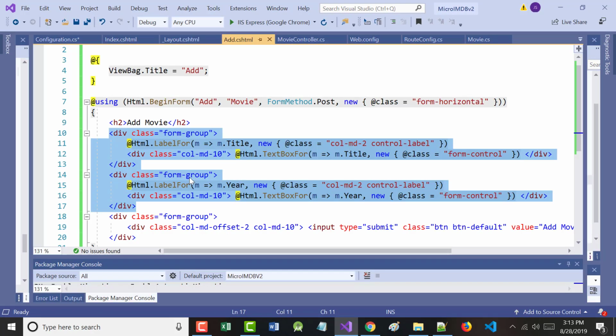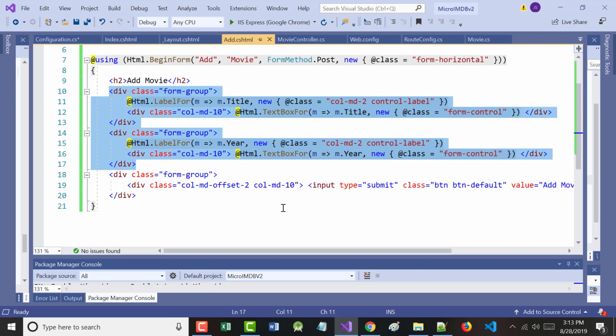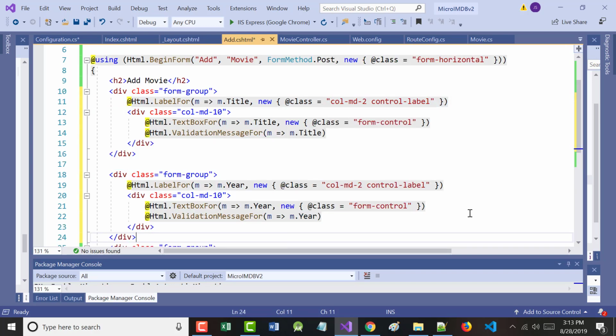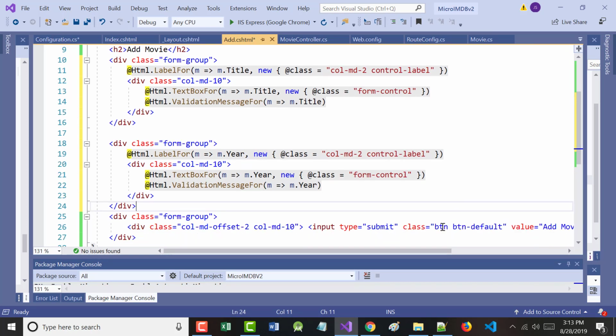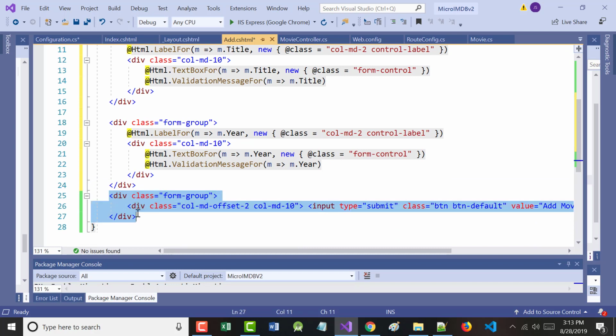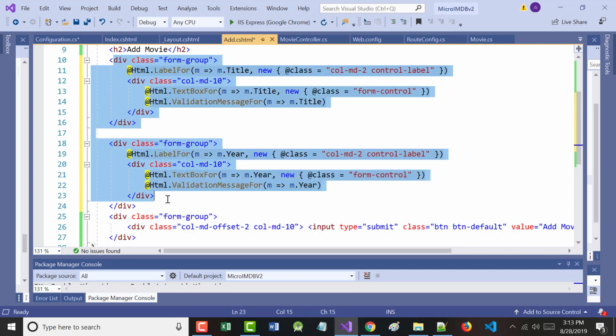Come back to here and change these lines that are right here in our add.cshtml to these. Now I put them in. It gave me no errors, which is always a good sign. Do not remove, because that's the button at the bottom. You want to replace what was in here, these two form groups, the one for the title, the other one for the year. Hopefully that makes sense. All right.